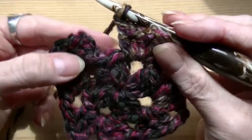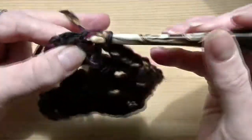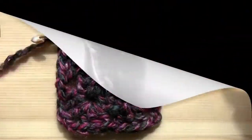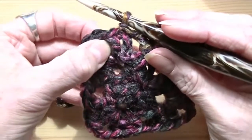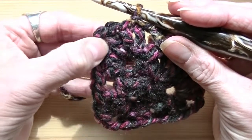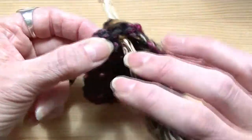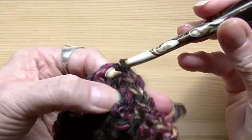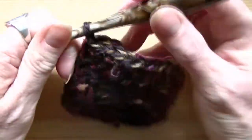Chain one and slip stitch into the top of that first double crochet. And there's your square. Okay, now we're going to go into that first stitch. You're going to go in here and slip stitch, and then you're going to go into the corner and slip stitch. Remember, that's how we did it the last time. So you're going to go into this stitch and slip stitch. And then you're going to go into the corner and slip stitch. Okay? You always want to be working in a corner when you're starting out your row.